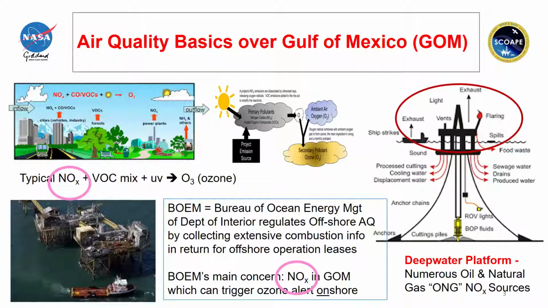Some of these are so small that they're not even attended by people. And this picture gives you an idea of what goes on there. You can see this ship is servicing this platform, and you can see the wake, and you can maybe even sometimes see combustion. So this is what we were presented with. Incidentally, I will be mentioning these small operations, these small platforms. BOEM expected were probably leaking methane and VOCs, whereas the big platforms, as I mentioned, are large. You'll see the numbers shortly, large NOx emitters, but are not perturbing ambient methane.